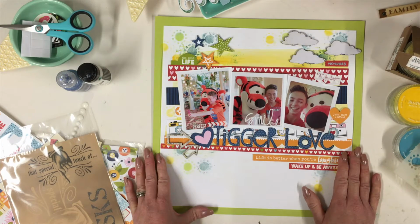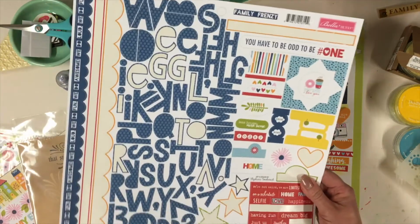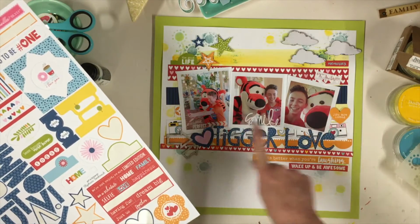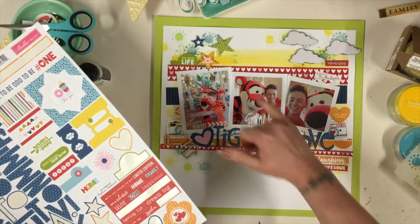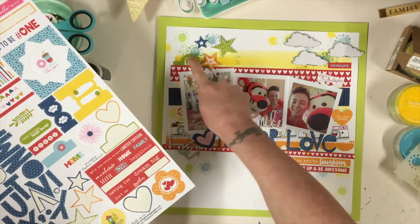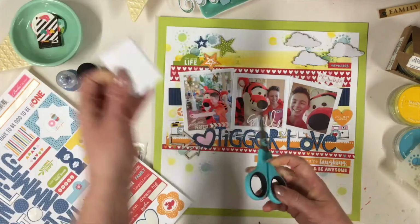The other thing I have used are the stickers. I've used them on my title, and I've also used them as embellishments throughout the page. One thing I like about using stickers, they're really good for layering. So for example, here I've got one that's just stuck down flat, but you can also use them with 3D foam tape.